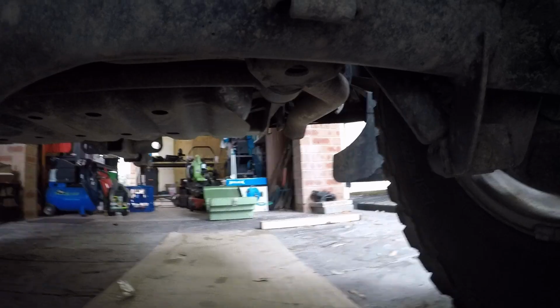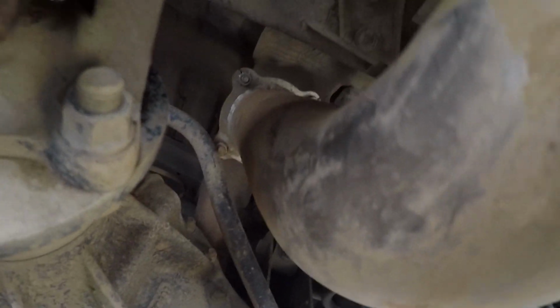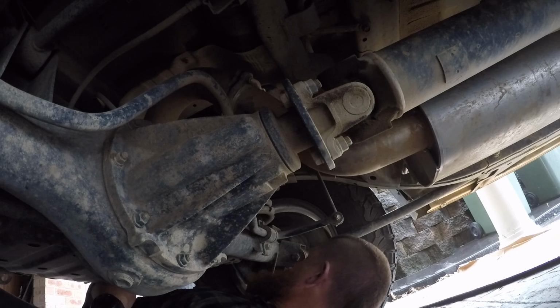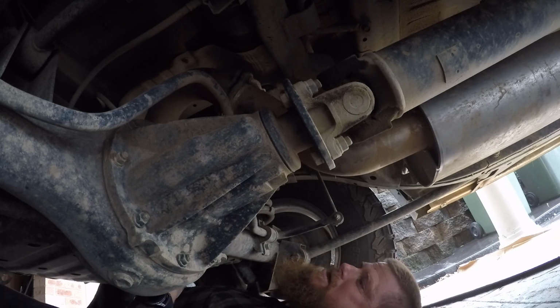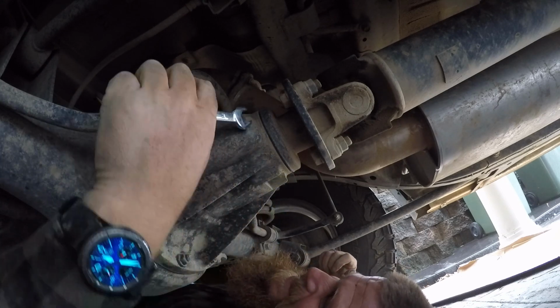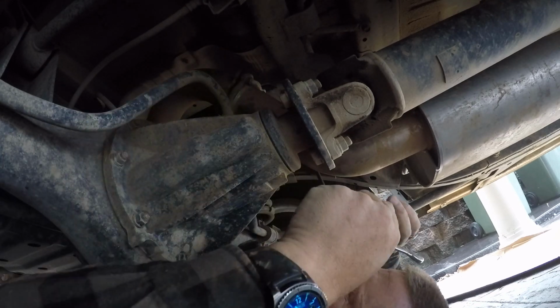I don't know if I'll be able to zoom in with the GoPro. We're about 10 mil away from that bracket now, and we've still got to spin that section. Righto. So I can hold that across there with my knee. Maybe, just maybe, we might be able to get it.